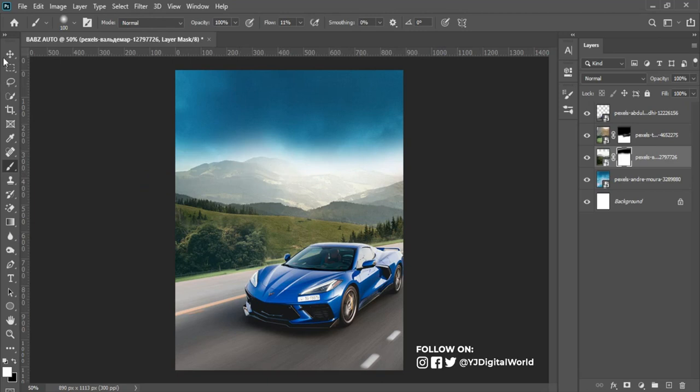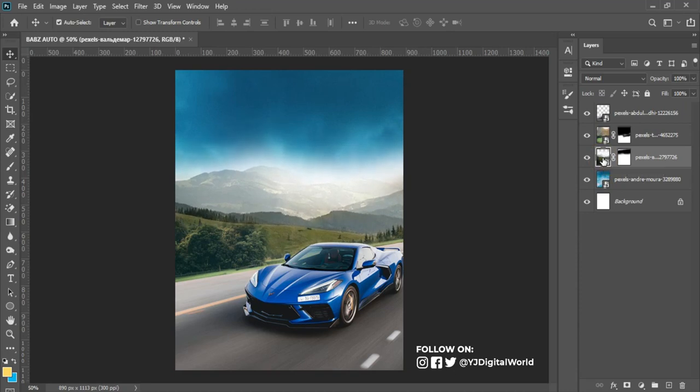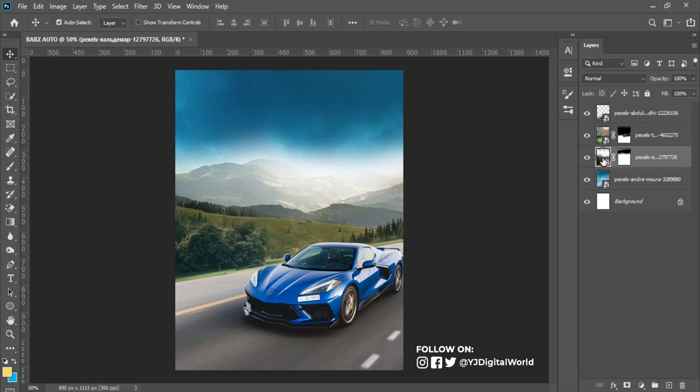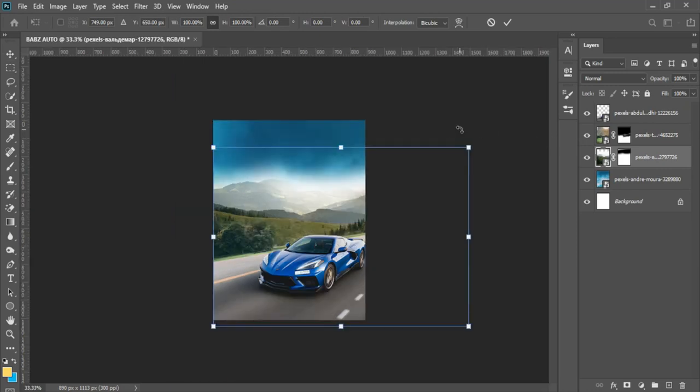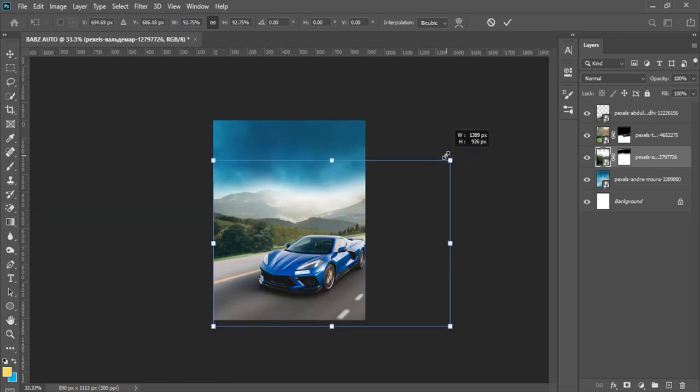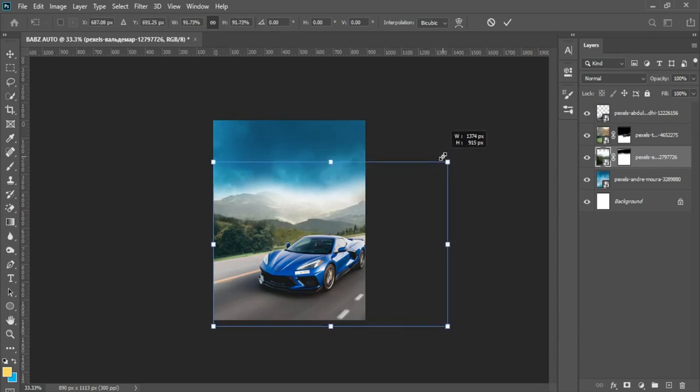Then come over here, select the layer, make a little adjustment this way. Ctrl minus to adjust it this way.